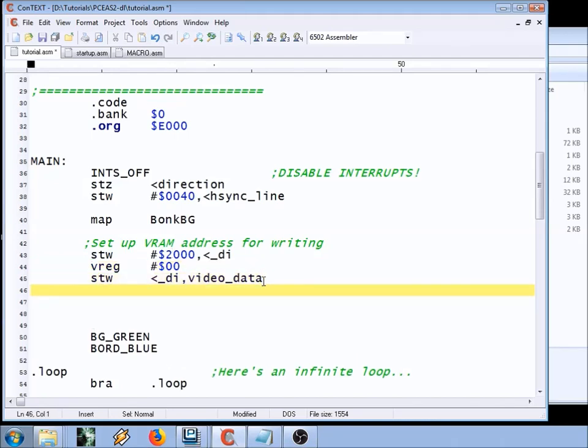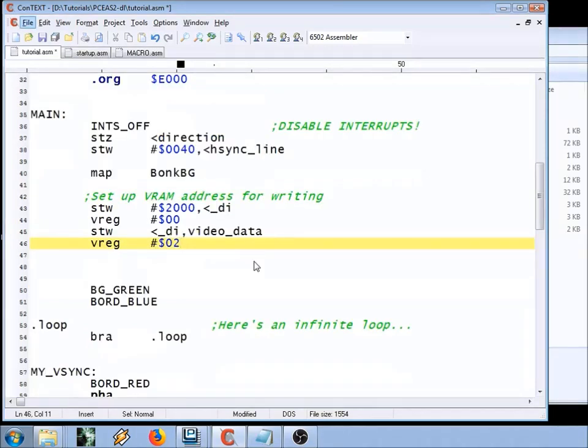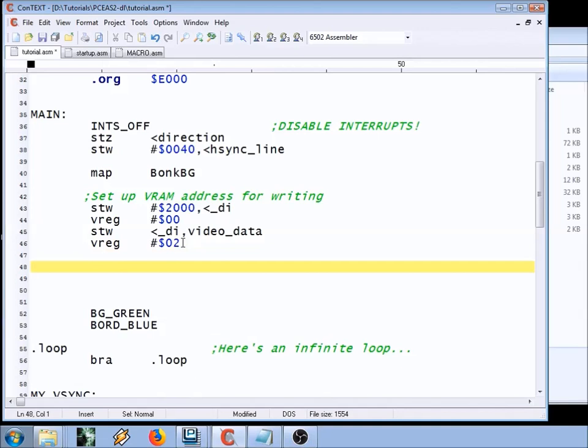But now we have to set it to actually enable writing, so you set vregister 02, and now that will receive any data that comes in and put it into VRAM at the specified address of 2000. So this is the first step. Next we have to make a loop to copy the graphics manually from our ROM to VRAM.